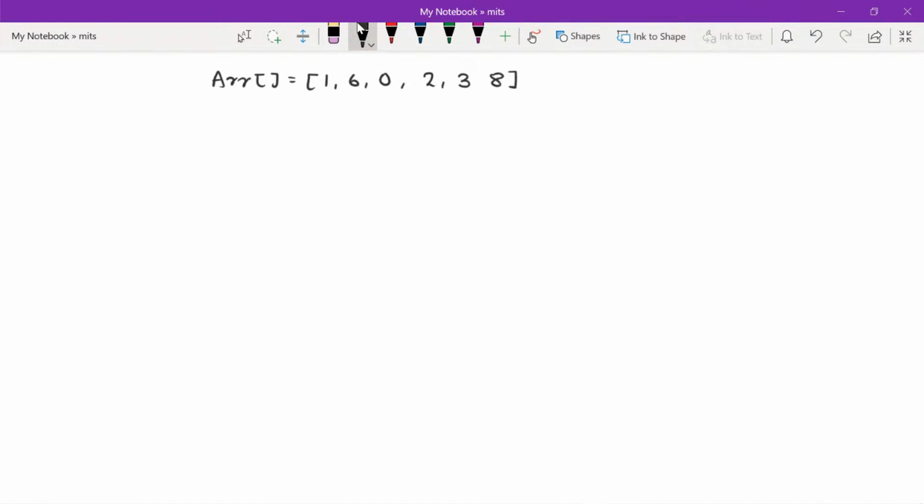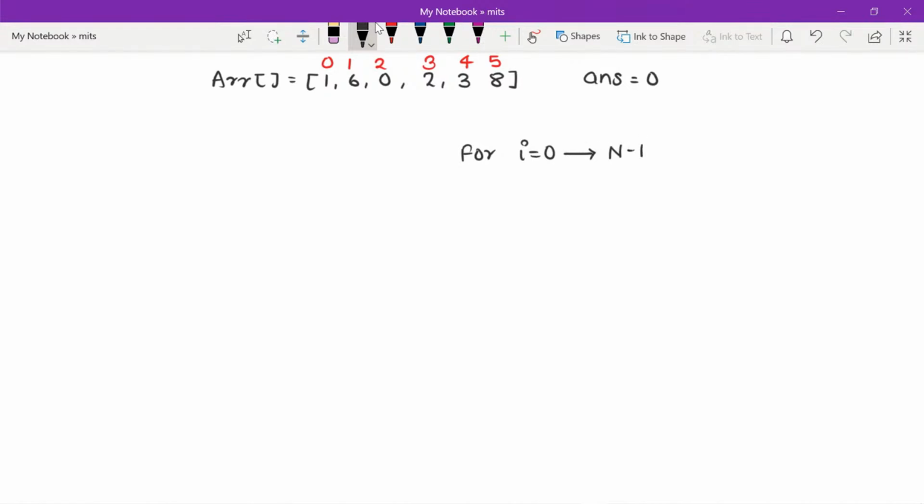Initializing the answer with 0, and initially my hash map is empty. Let me also write the index values. We simply iterate over all the indexes from 0 to n minus 1.